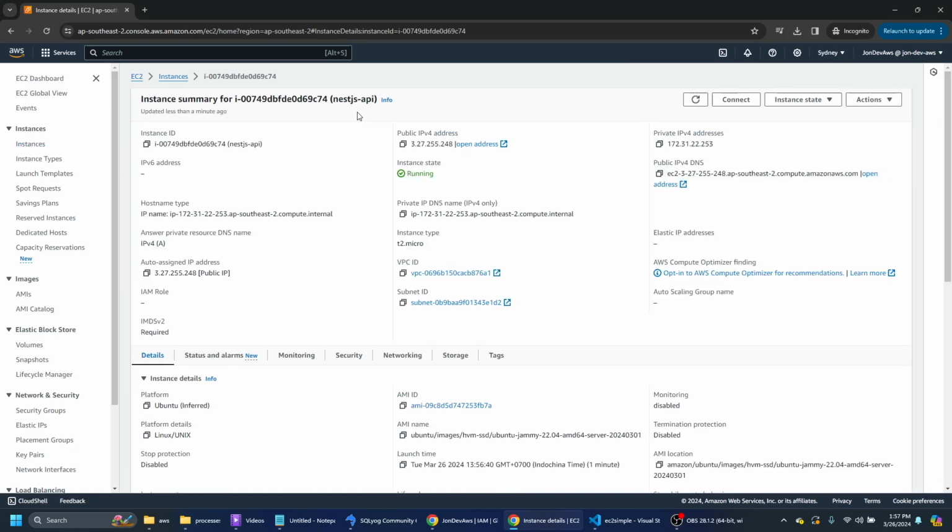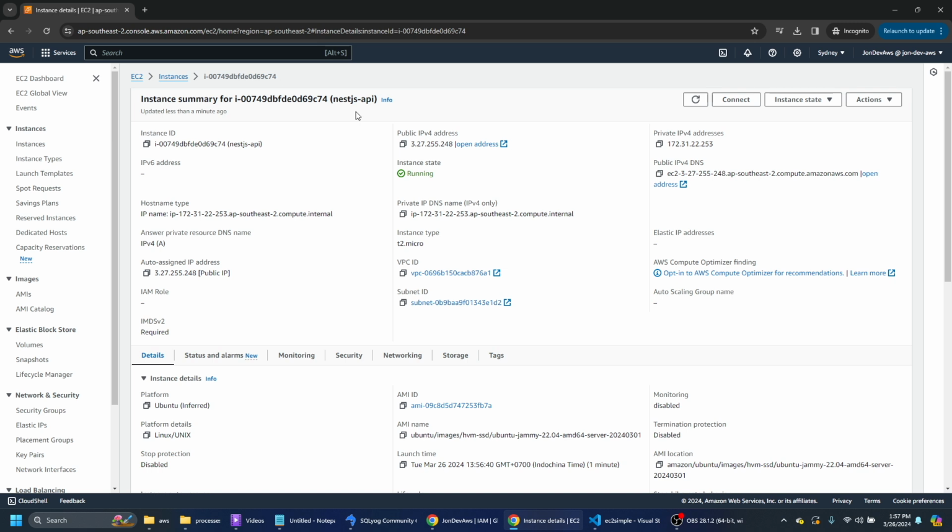And there's a whole bunch of information here. So basically, now that we have our instance created, something to keep in mind is that, just like the user needs permission to be able to create the instance, the instance also needs permissions to be able to perform certain functions.